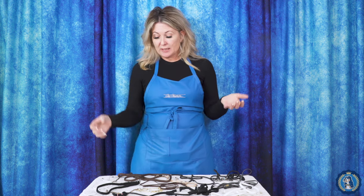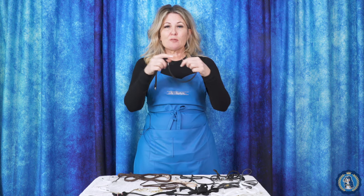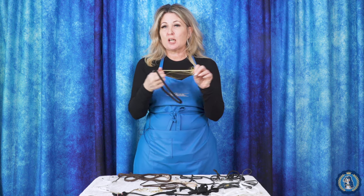So first of all, let's start with the basics. We used to call this a choke collar, or in chain form, a choke chain. We now call it a slip collar, and that's because it slips. You have more control because it does get tight around your dog's neck. They come in a nylon or soft collar as well as a chain.